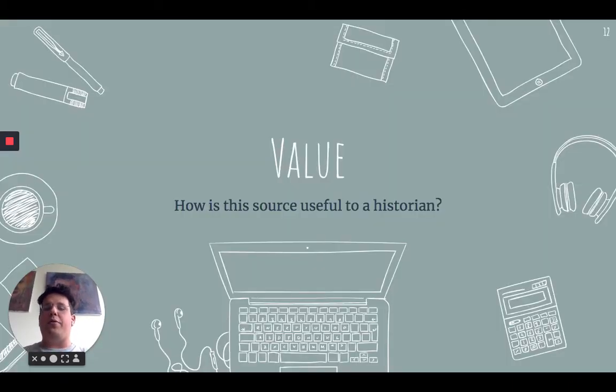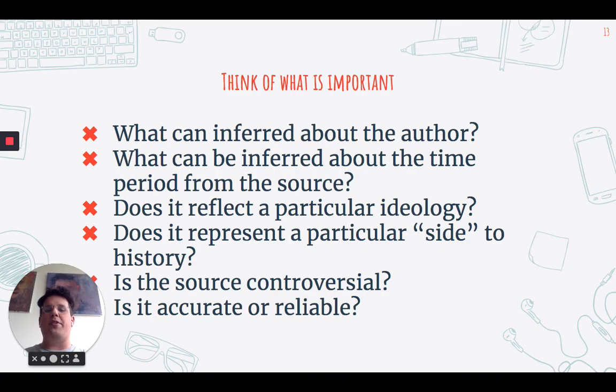Moving on to value, we're going to be asking how is this source useful to a historian? In terms of value, think of what is important. What can be inferred about the author? What can be inferred about the time period from the source? Does it reflect a particular ideology? Does it represent a particular side to history? Is it a victor side? Is it a losing side? Is the source controversial in some sort of way?